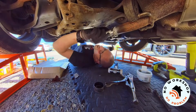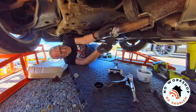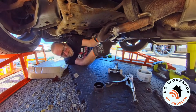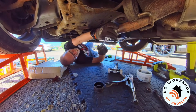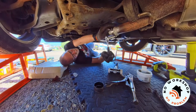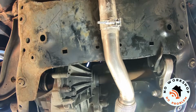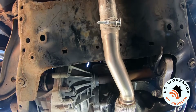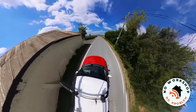So really all I was doing was sealing up any little pinhole that might have existed at the end of that split in the pipe. A final tighten of both clamps, and I think we can call this job a good one. Right, let's listen to it in all its glory.